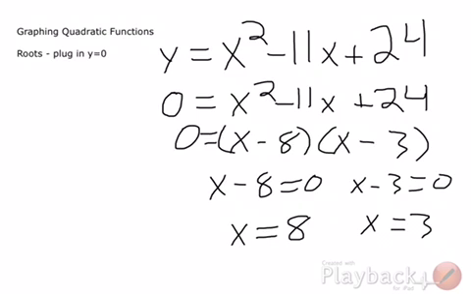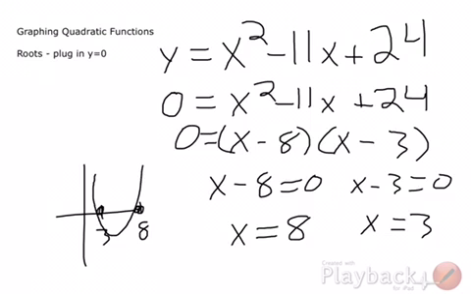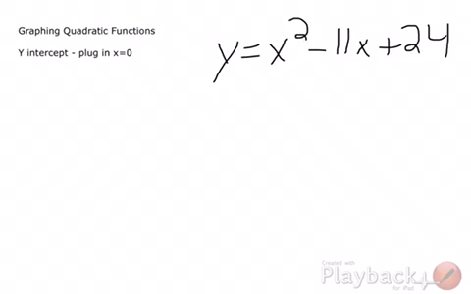What that means for this situation, if I just do a quick sketch of the graph, is that at the x value of 8 and at the x value of 3, you're going to have 2 coordinate points. You also know that since this is a positive quadratic equation, it's going to be a happy face graph. So you can quickly sketch the graph of this quadratic function using the roots.